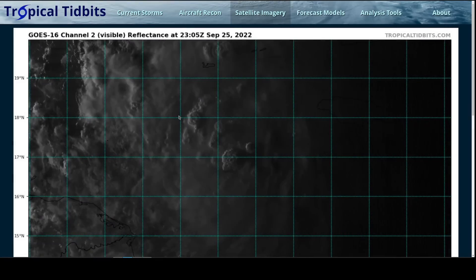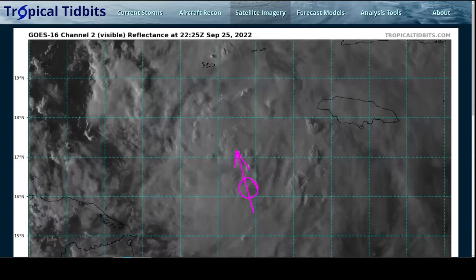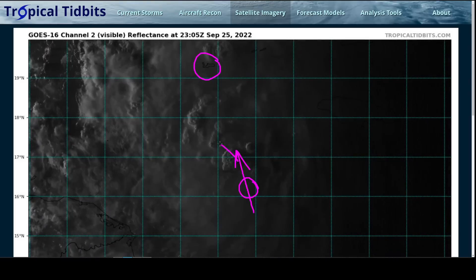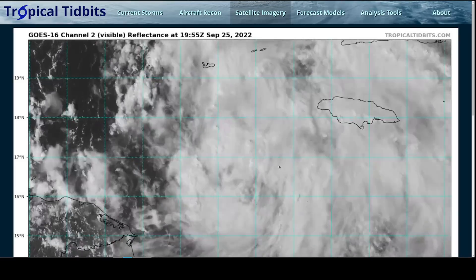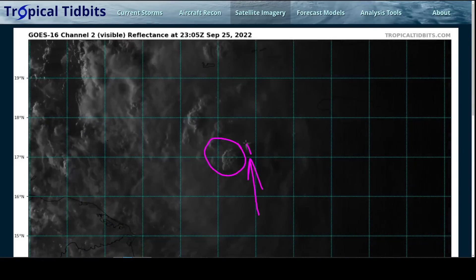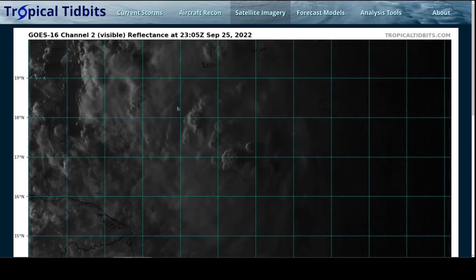Looking at the visible satellite zoom, there was a little surface spinner moving toward the north-northwest. It was taking a bit of a jog closer to Grand Cayman than prior forecasts expected, but a turn back toward the northwest to the southwest of Grand Cayman is expected in the short term. This jog is likely because there is still a little bit of tilt in the vortex — the mid-level center was probably a little to the northwest of the surface spinner, and we expect this to pinwheel around that mid-level center and align with it as it moves south of Grand Cayman, ultimately resuming a northwest heading.